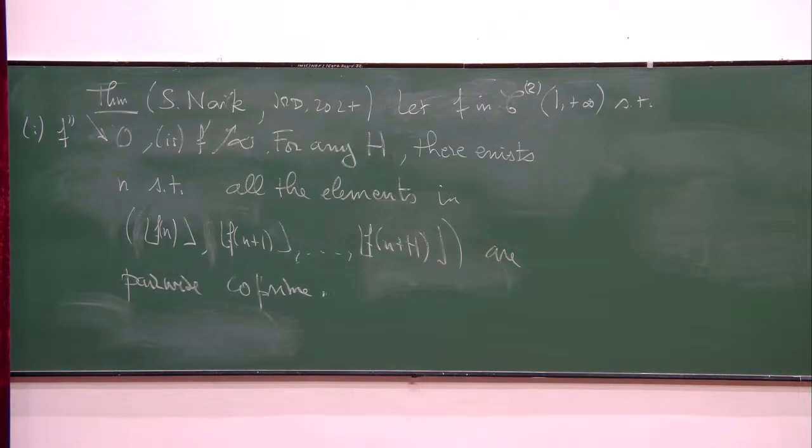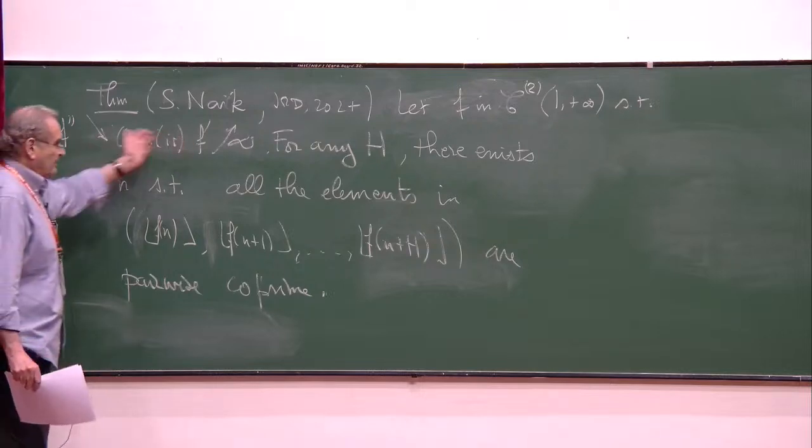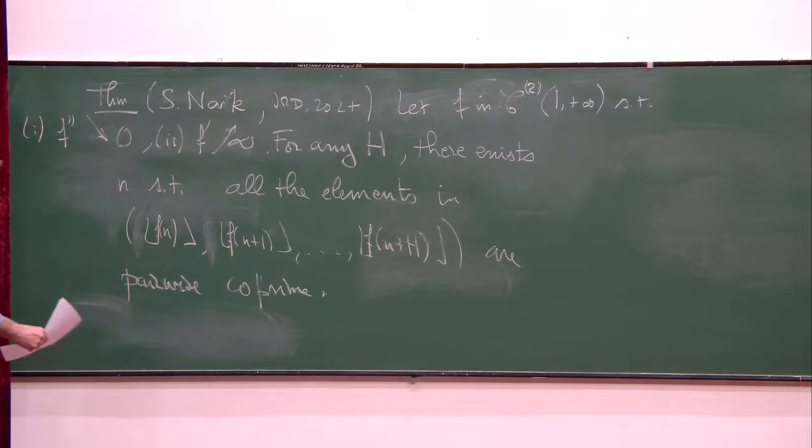I have just one second. Maybe I give you some idea. Of course, this implies easily that the function f of x over x is tending to infinity, and that f of x is little o of x squared. So you are really in the situation of Piatowski-Shapiro with a c between 1 and 2. They will satisfy that. This is easy to see. Now, how to prove that? I just want to give you one thing here.